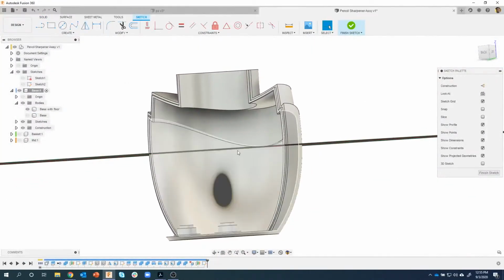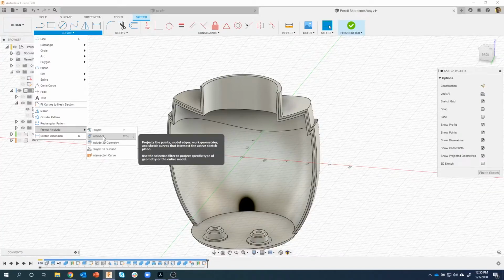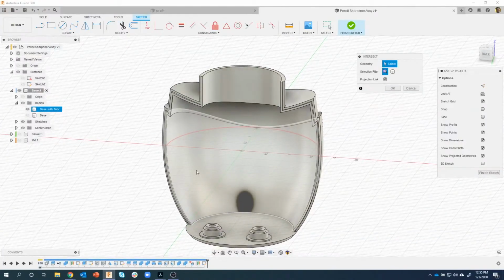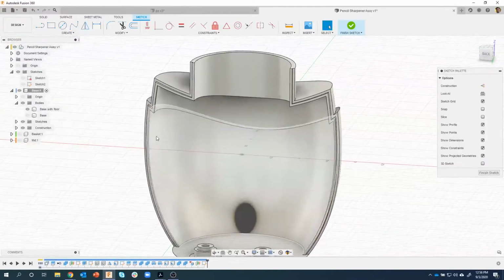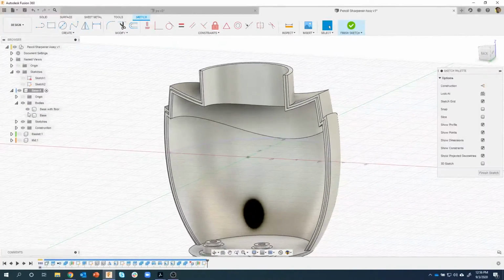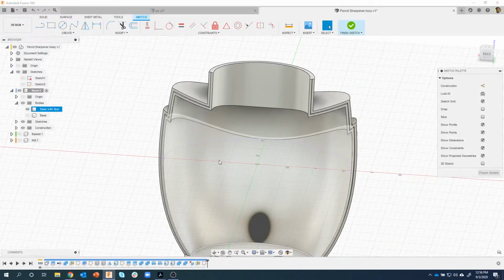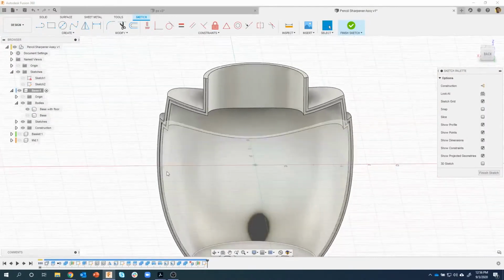There's a piece of paper basically slicing through this model. Well, under the project command, there's one called intersect. What this allows you to do is, I can do the whole body, or I can do a specified entity. I'm just going to click on this inside curved face, and where this plane intersects the other body, it's going to create a sketch line right there. So let me turn that guy off, and you can see it created that sketch line. Typically with project, you would say project this top face and it would bring it down onto that plane. Intersect is just basically like what it says. It's going to draw a projection line where it slices through or intersects the body.